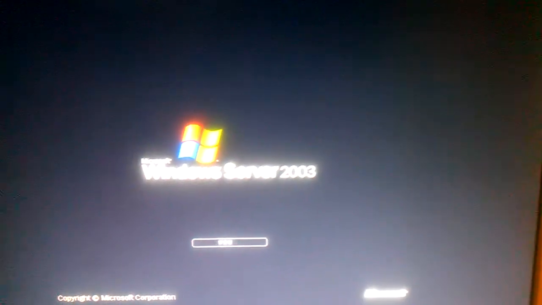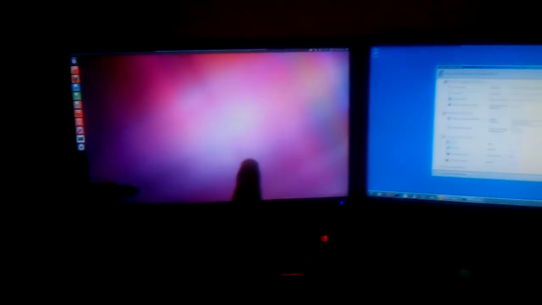So this is Windows Server 2003. So basically now we have this. Whoa, I don't want to drop my headphones because it is 5 in the morning and I haven't slept all night. Okay, so that's Linux, that's Windows Server 2008 R2 x64, that's Windows Server 2003 R2, this is x32, this one.